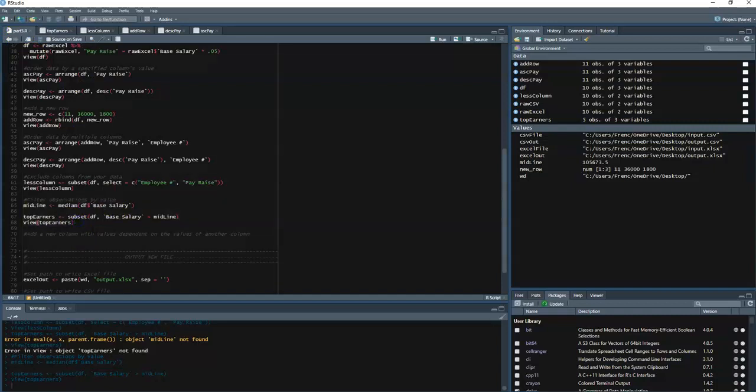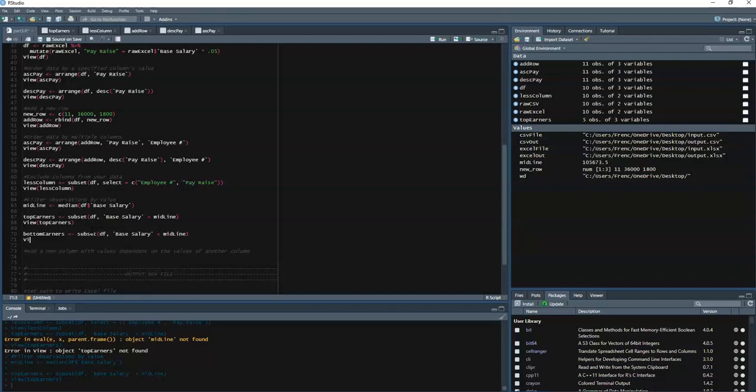Let's do the same thing for our bottom half. Let's call them bottom earners. And pretty much the same thing here. Subsetting it, we're using data frame, we're filtering on base salary. Except this time we're saying we want all the ones that are less than midline.